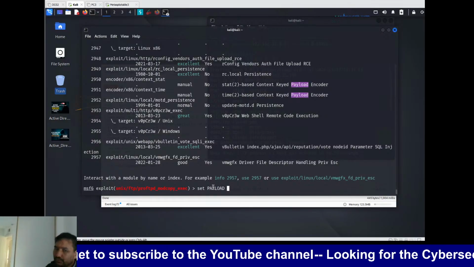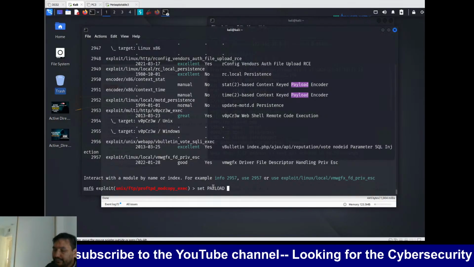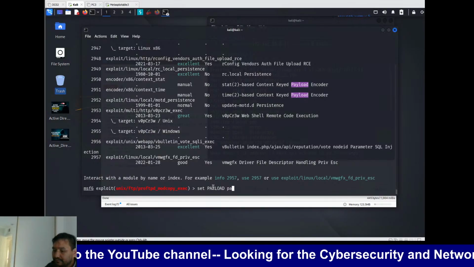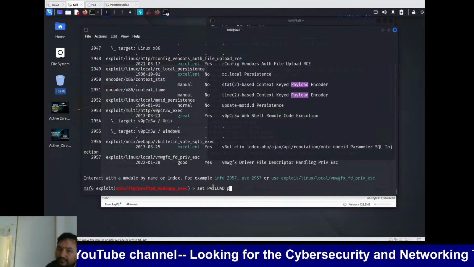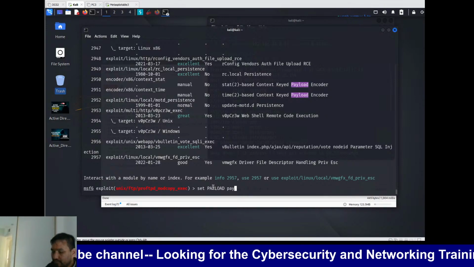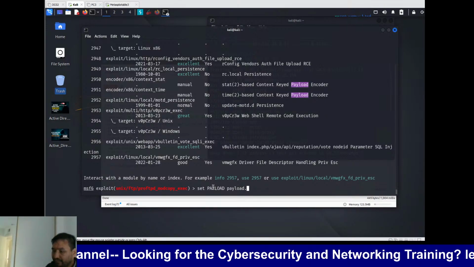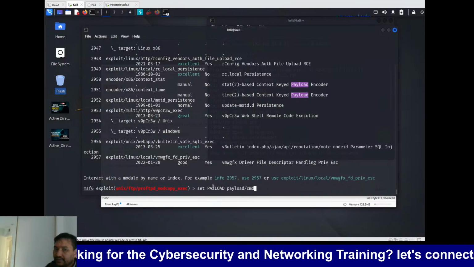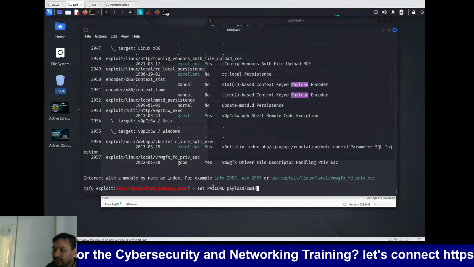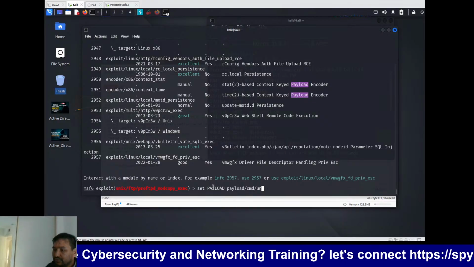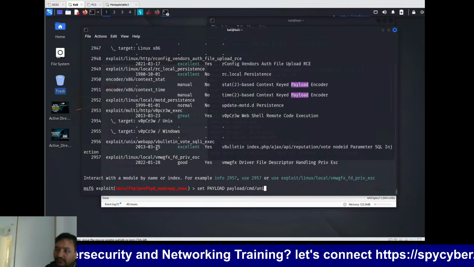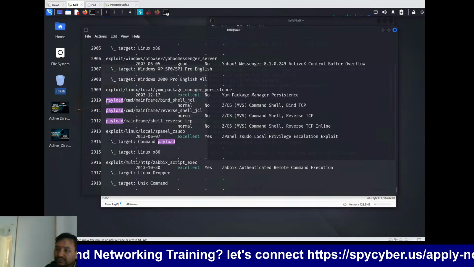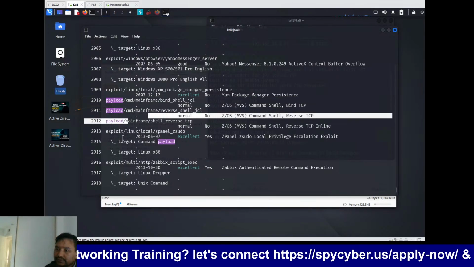So you can do payload, so payload directory, right? So you can do payload, and you can do cmd, and you can do the Unix. Okay, so you can find from here if you want. So you can see, right?